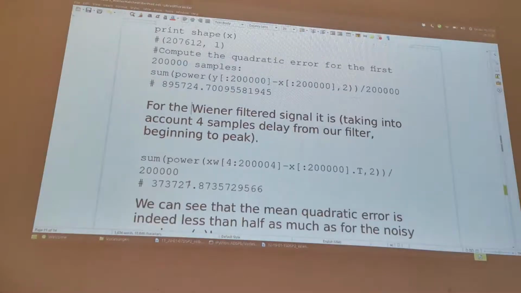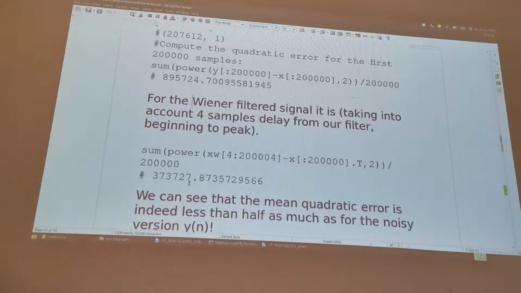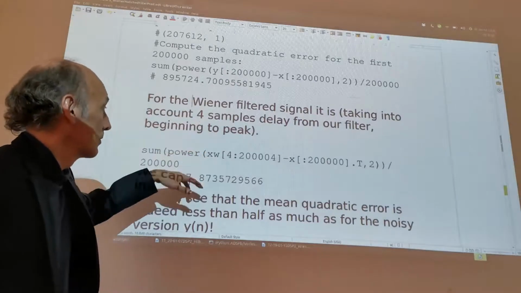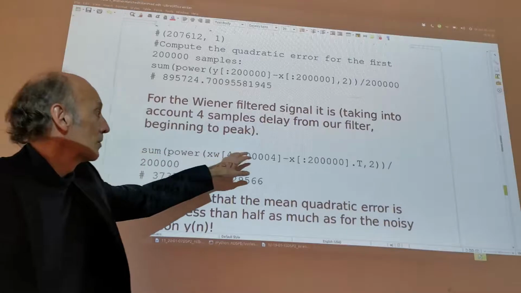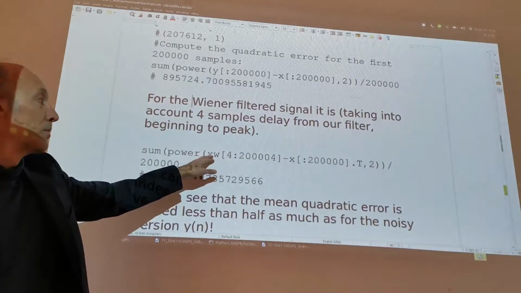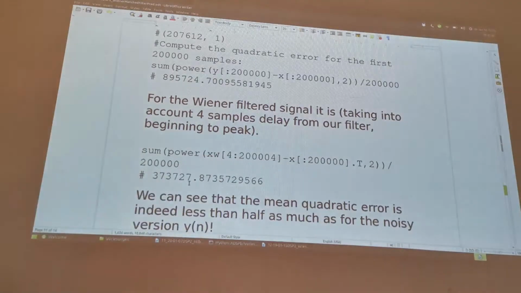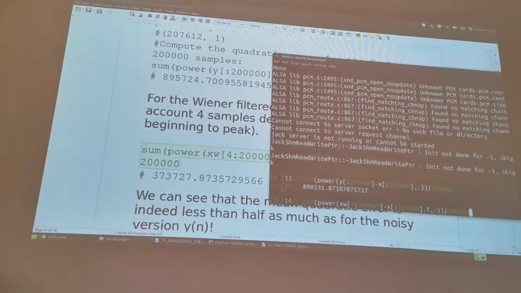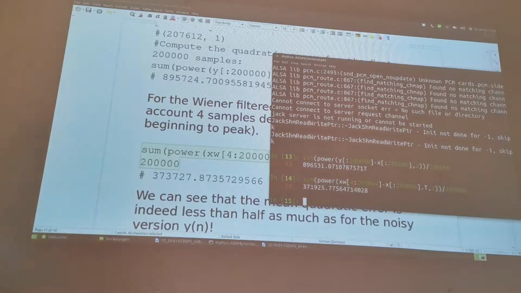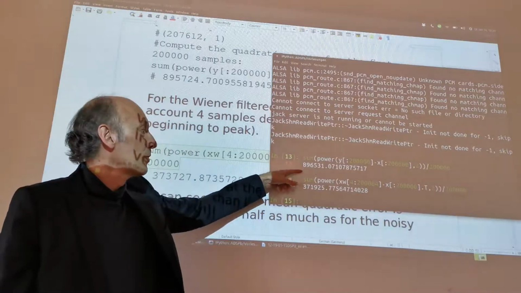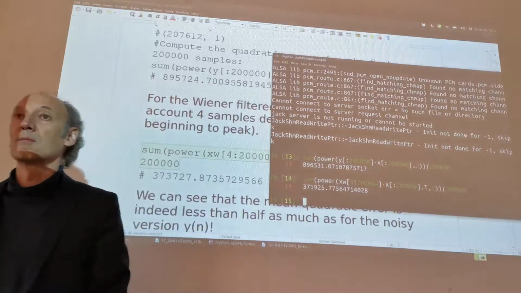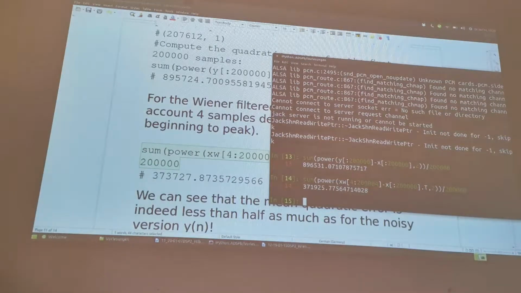So now we can take the Wiener filter signal, also taking 200,000 samples, and taking the shift into account, which doesn't really matter so much, but to be precise, we should do it. So basically, same equation now, taking the Wiener filtered version minus the original. The Wiener filtered version should have less noise. So we do the same thing, copy, paste, and you get 370,000. This is actually pretty good, right? It reduced the noise power by more than a factor of 2. So it did a good job with what we told it to do, to reduce the mean squared error. So it's not its fault that it doesn't sound so good, right? Because it did exactly what it's supposed to do.